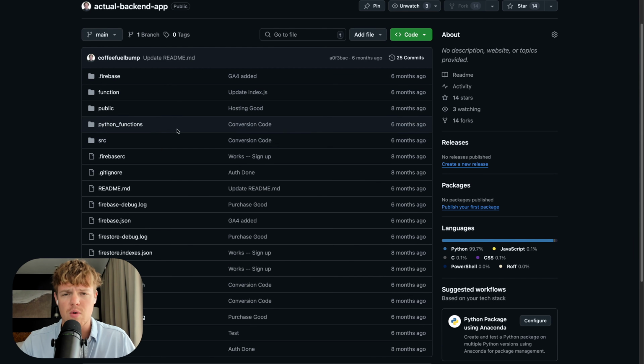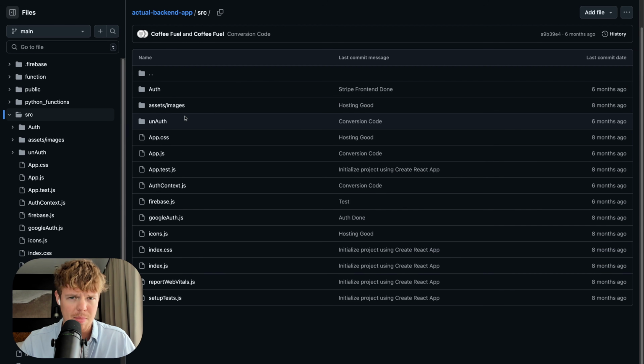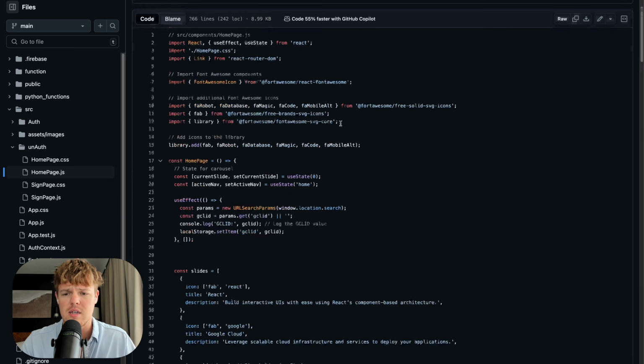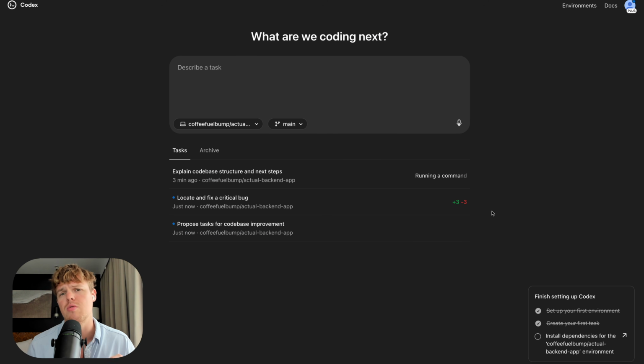Nice code, free code. You can basically grab all this code. Just look me up on GitHub or check out my series here. But this right here was creating a landing page together using AI. So for example, we go to homepage.js. We got all of our relevant code here. What's cool is that when it's running a task, we'll be able to understand what it's doing, such as running a command currently, looking through a specific file.